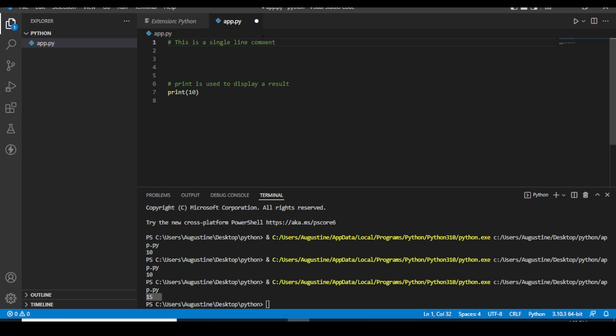That's it. Now this is called a single line comment, and the reason it's called a single line comment is that once you press enter on it and you type anything, then whatever is there is no longer a comment. That means this line 1 is a comment only and no other line is a comment.